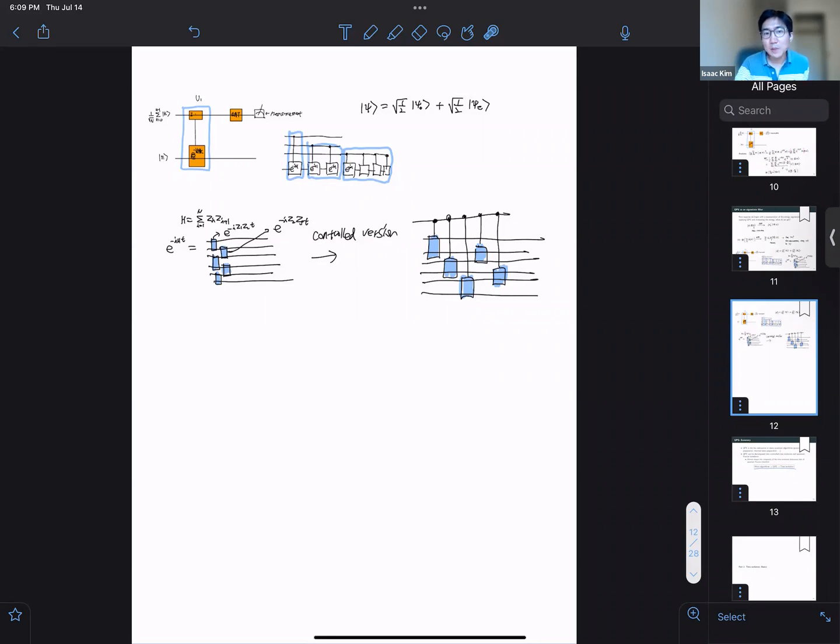But the difficulty with the harmonic oscillator is that I will first need to convert the basis for the harmonic oscillator into a qubit basis. So I'm going to have to first truncate to some finite energy or finite n, let's say from n from 0 to some number. And then I'm going to have to somehow re-express the creation and annihilation operators in terms of gates. I'm sure it can be done, but I can't think of a way to do that right now.